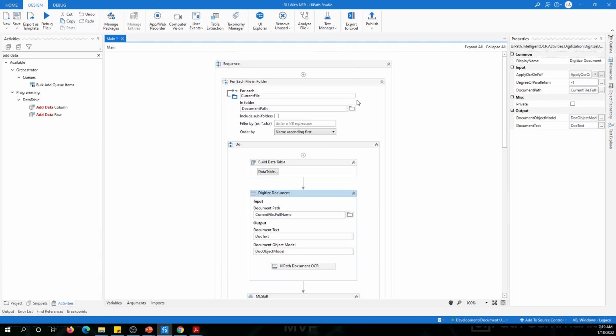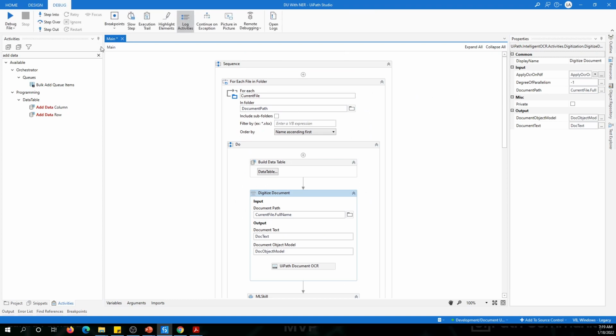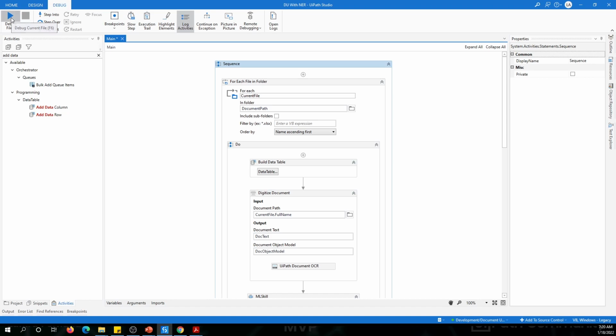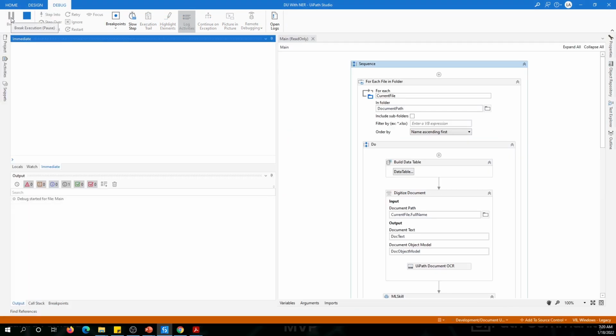Let's quickly run this and see how this works. I have the log activities enabled, so you can see it in the output panel. And let's debug it. This will basically run for each and every file, try to digitize it, and give us the output that we are looking for.